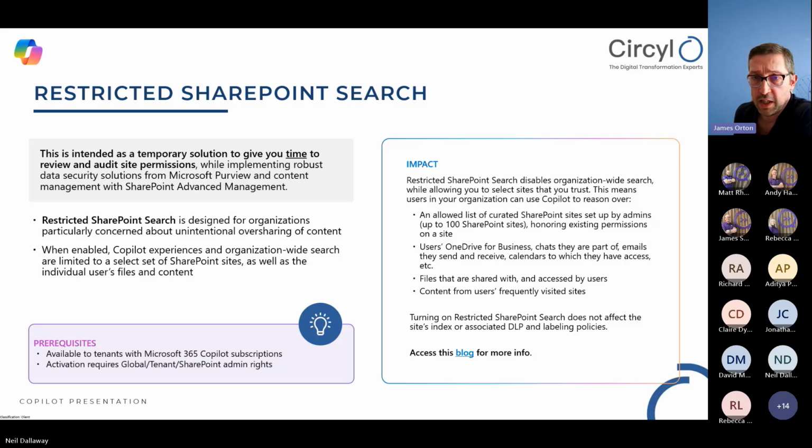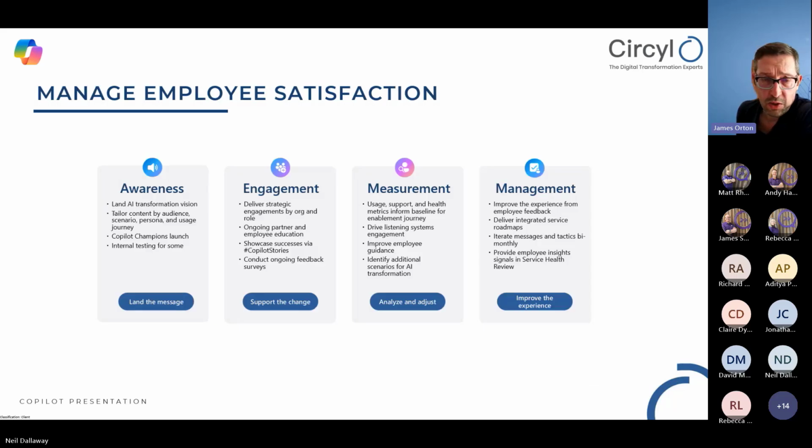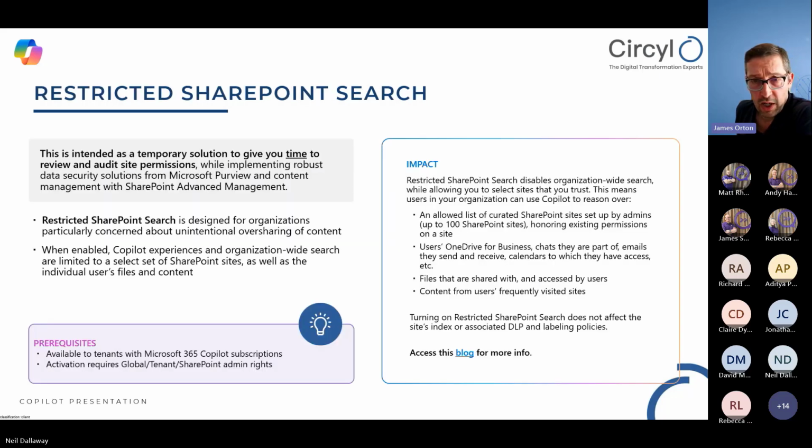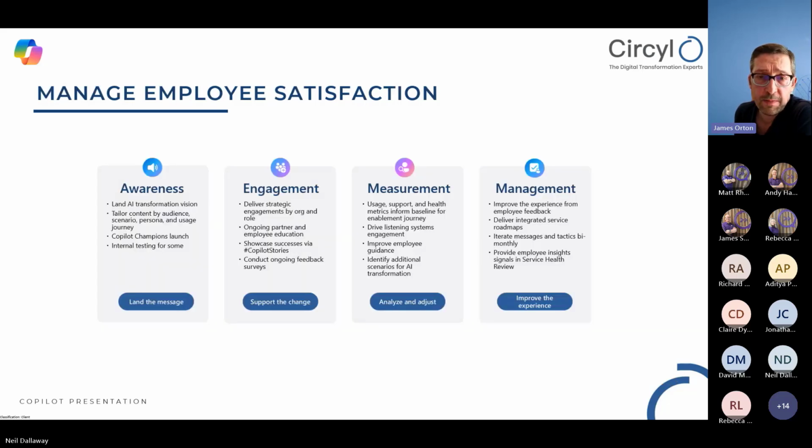As we said too, obviously, once users have got the license, we need some way of measuring and supporting them. So how well is Copilot going to be adopted in our organization is to do with the employee satisfaction and how it's been measured. So we can have a series of defined phases, obviously an awareness. So we've trained the users who are going to get a license. We've explained to them in their role what Copilot can do, and we've given them the opportunity to use Copilot and test Copilot and see what it can do for them.